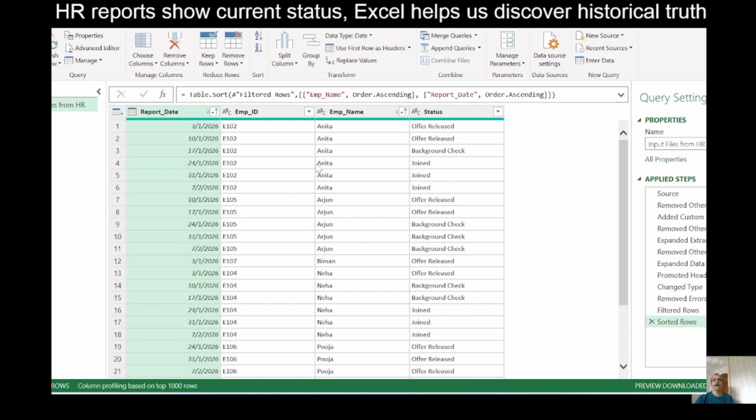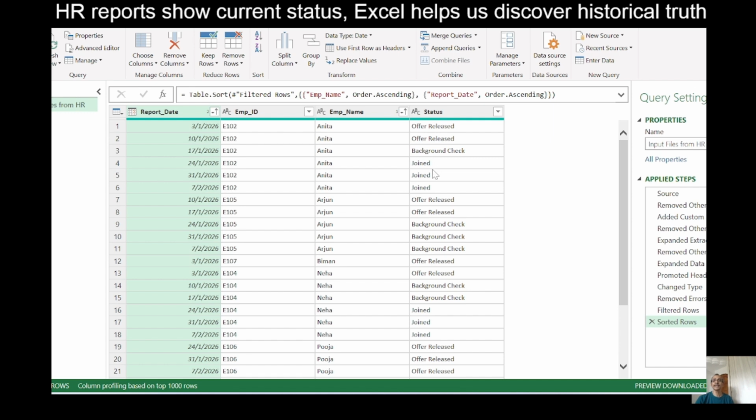Now you can see Anita's offer released on two dates, third and 10th. The offer was released on one day only, surely, but two reports contained it. Maybe immediately after the first report she joined, so it appeared in the second report also. So which one is Anita's offer release date? This is the minimum of these two, third and 10th. So offer release date for Anita will be third.